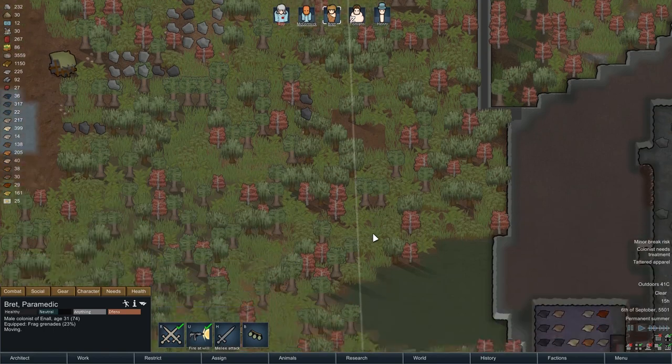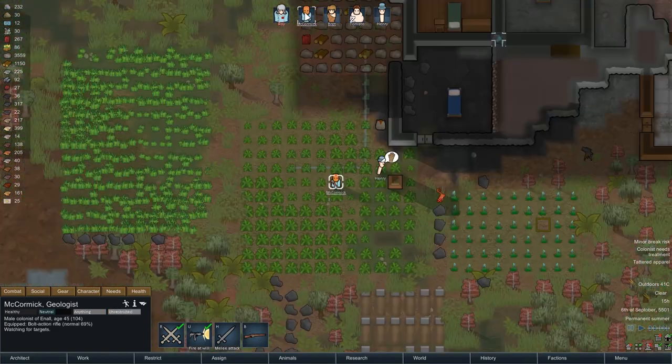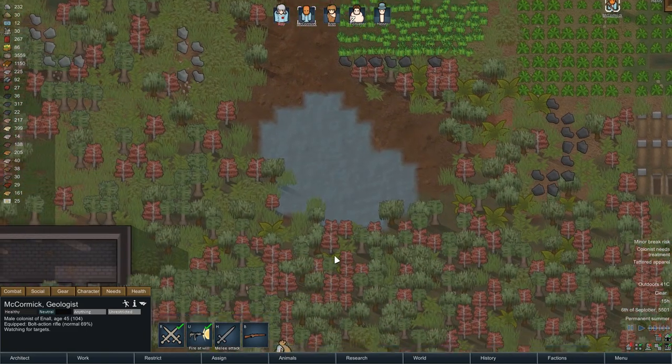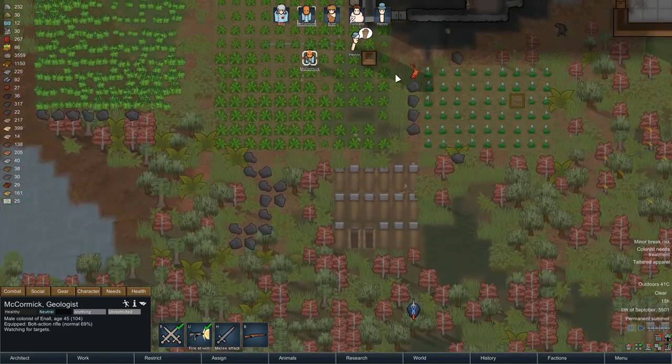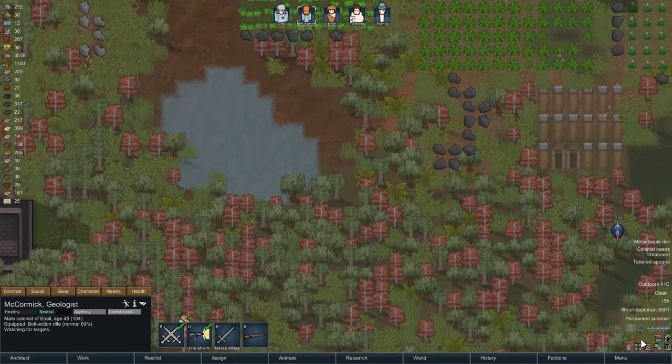I know I've not sealed that area in just yet, so you get running that way. Right, McCormick. And Roy. So Roy's coming over here. McCormick, are you in range yet? Just about in range. Let's unpause it.